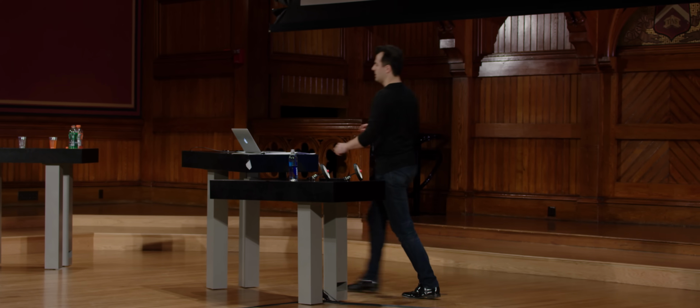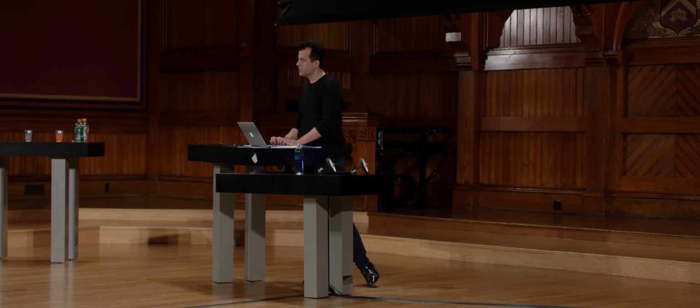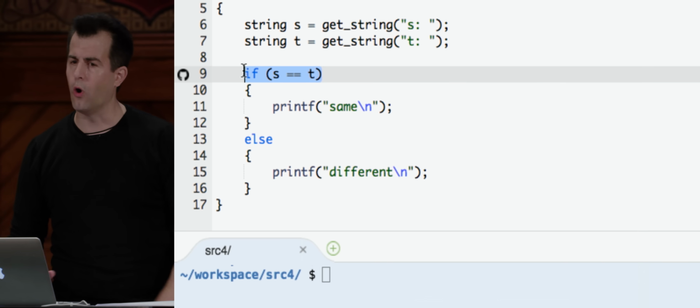Now, in the past, I have made mistakes when it comes to equal signs. Have I used the correct number of equal signs for something like this? Or should it just be the 1? It should be the 2, because the 1 is already used as assignment, which moves data from right to left. So equals equals seems to have the right semantics. I'm trying to compare s and t for equality.